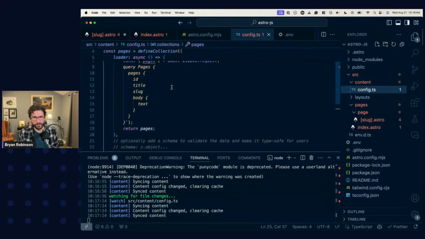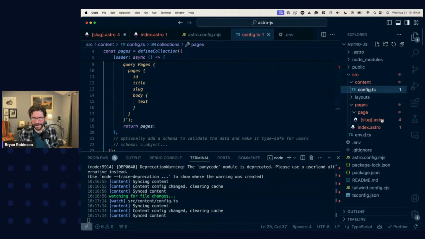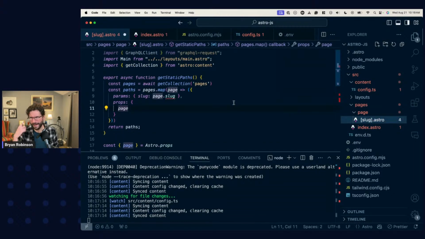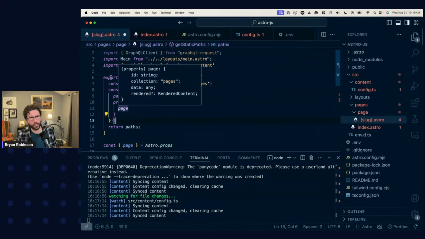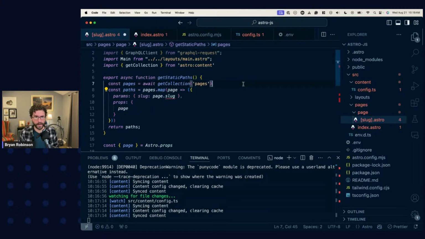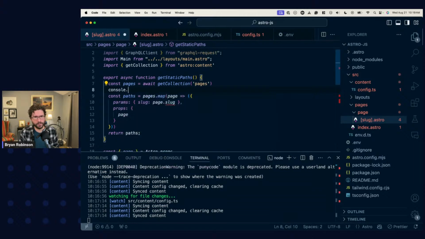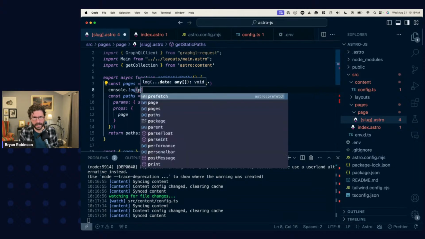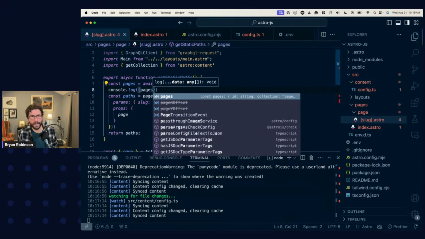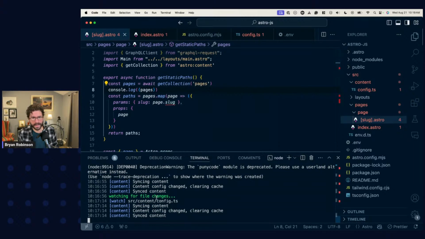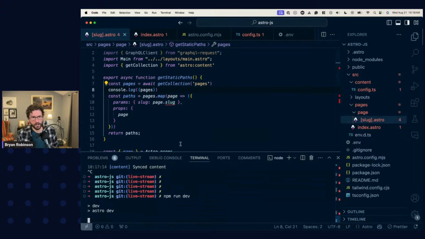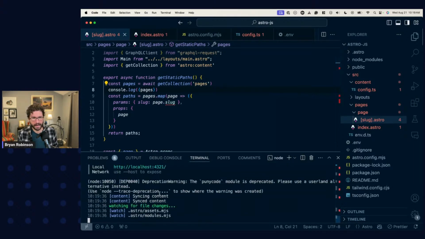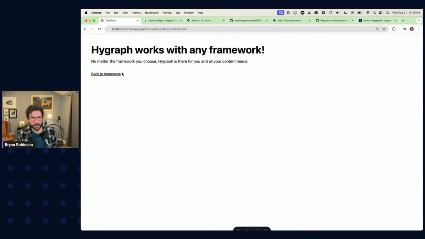The fun thing is when I was doing this before, I was returning back a singular page there as the name, and that was really blowing my mind when I was working with this before. So we're going to do const pages equals await getCollection, and now let's console log. We're actually going to get an error here, I do believe. The pages array that we're getting back, I'm going to save that, restart, and try to load up this individual page.